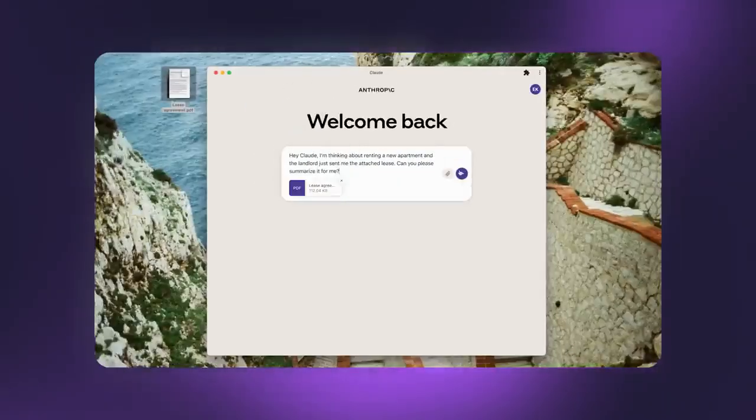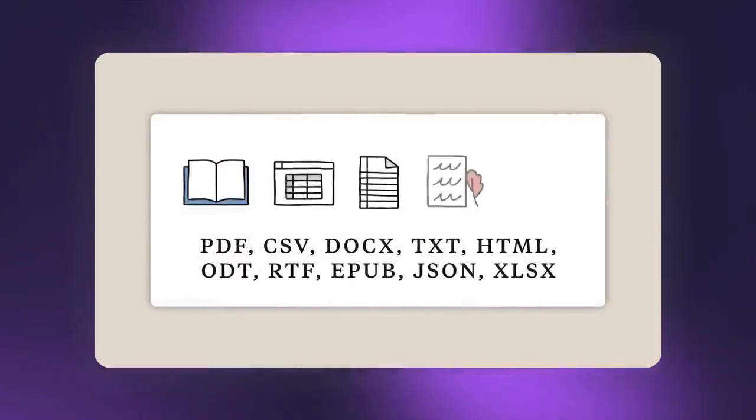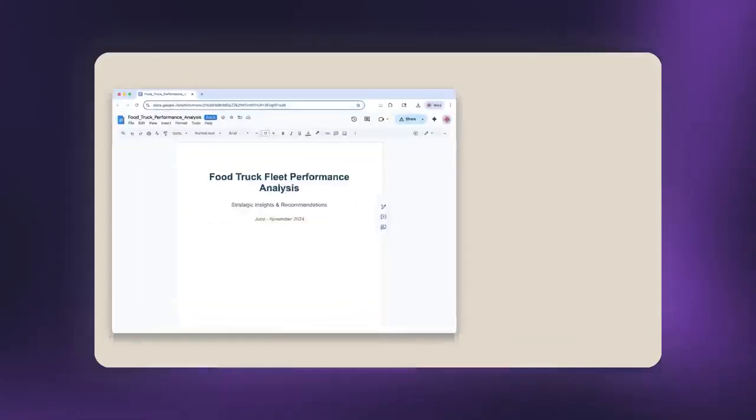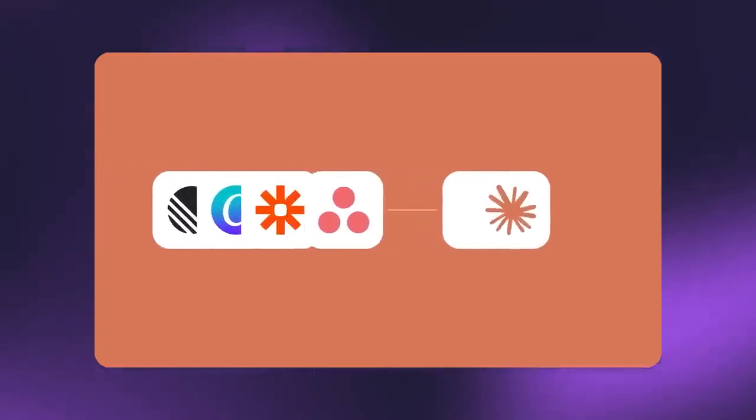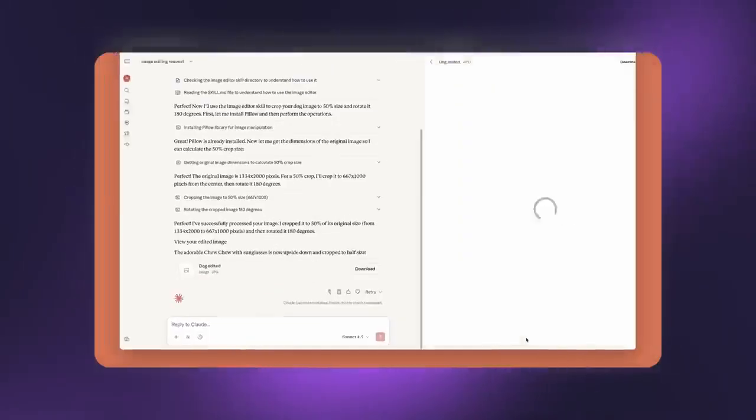Before I show you anything, I need you to understand Claude, because this isn't just another AI tool. Let's break it down. So Claude Chat is what most people know, but it does way more than you think. It creates actual files, HTML pages. It connects to Google Drive. It connects to your tools, and you can build something called skills. A skill is a set of instructions Claude remembers every time.